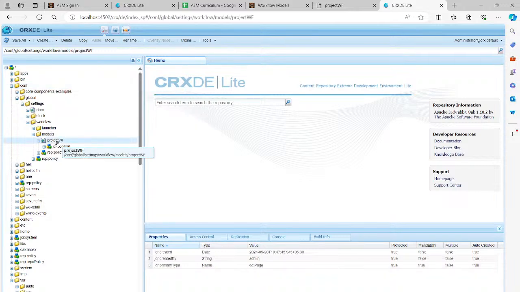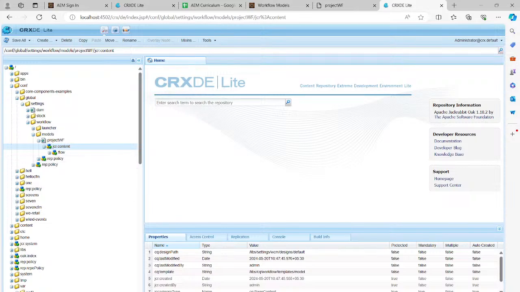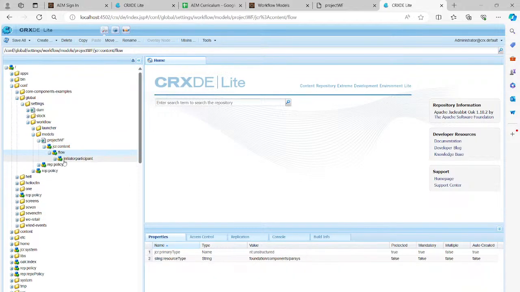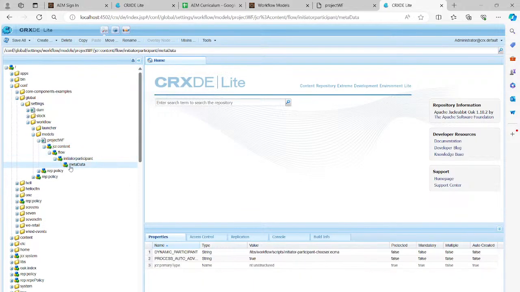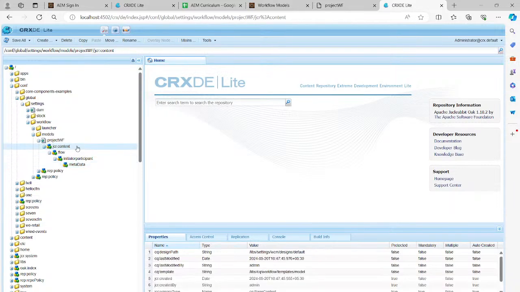And please, in the workflow, you can see the primary type of the workflow. It is the cq:Page. It means it is one type of page, called a cq:Page. And here we have one template for that particular page, that is libs/cq/workflow/templates/model. For every page we will have a template. Like that, for creating the workflow we have the cq:Page, and the template for that page is this template. And this is the flow, it is mentioned right over there. And you can see that everything is stored under the jcr:content.